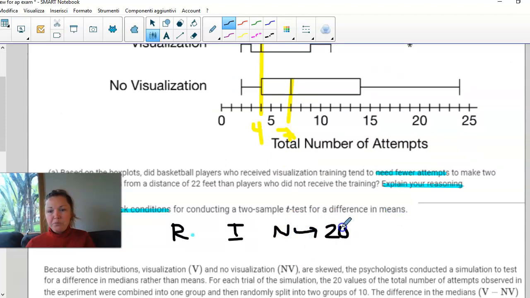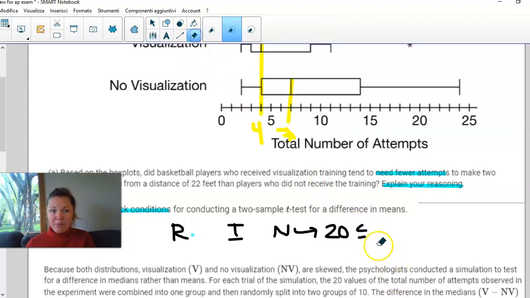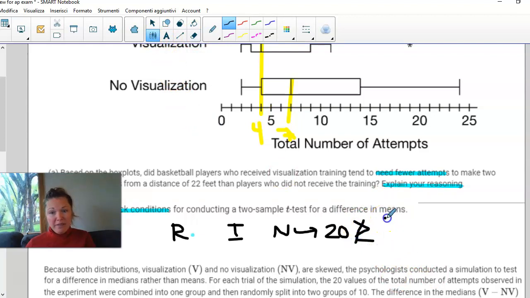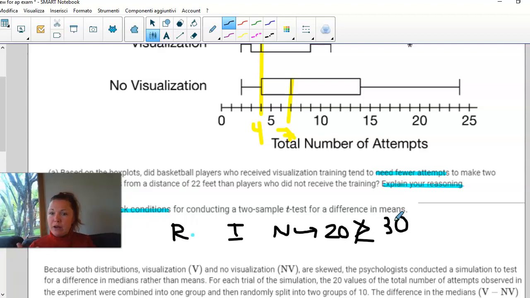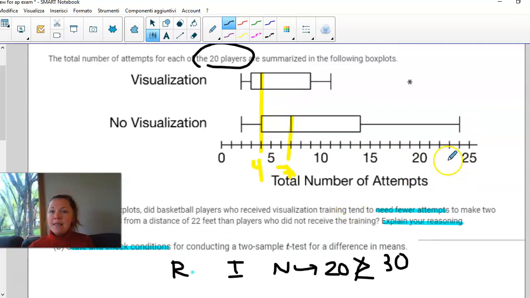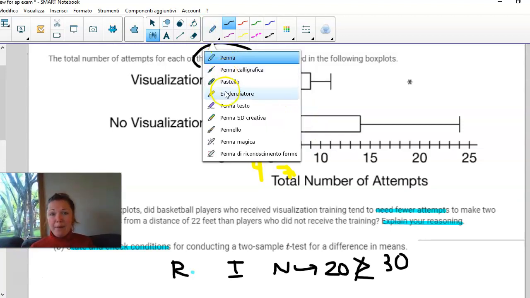Okay. 20 is not less than or equal to, I'm sorry, I screwed that up big time. 20 is not greater than or equal to 30, which needs to happen because of that central limit theorem, okay? But don't forget that the t distribution is robust, okay? And because it's robust, you can proceed if 20 is not greater than or equal to 30, okay? But what has to happen is the graphs of the data can be somewhat skewed, but they can't have any outliers. These are both, I think, pretty skewed.